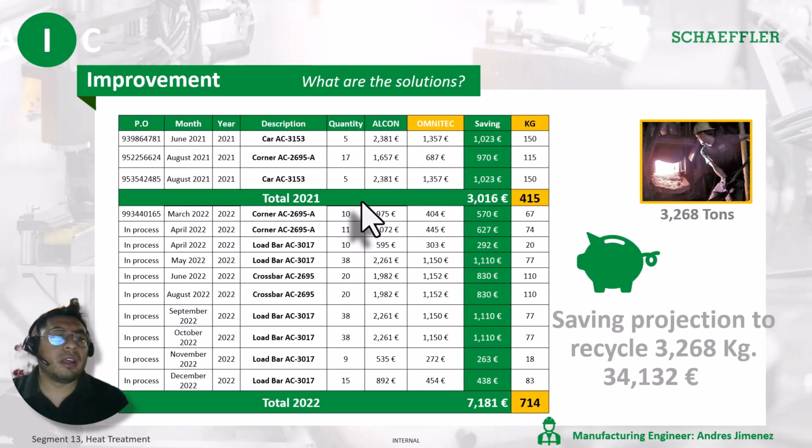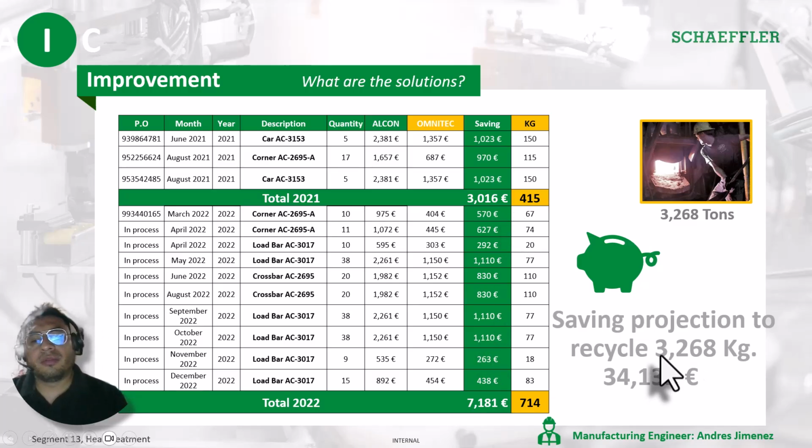In the implementation step, we sent all the tooling to Omnitech, and when we did another analysis, we had these savings.